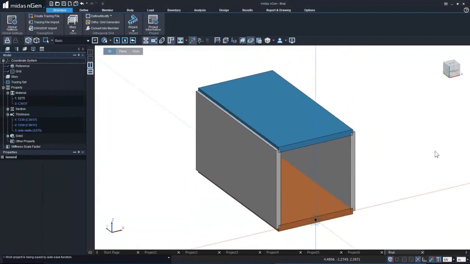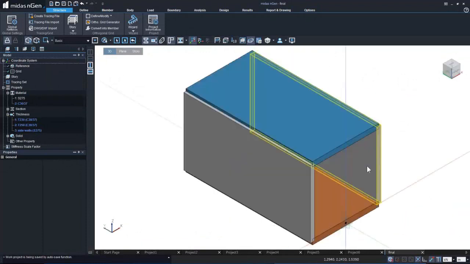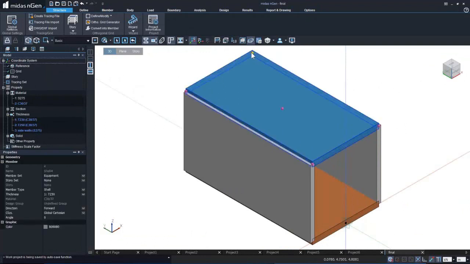Alright, now we can go ahead to the next part, that is skewing the box. So we have straight box right over here with us. We want to skew it. So for skewing, there's like different way. You can either select this and one by one move each node or each point.